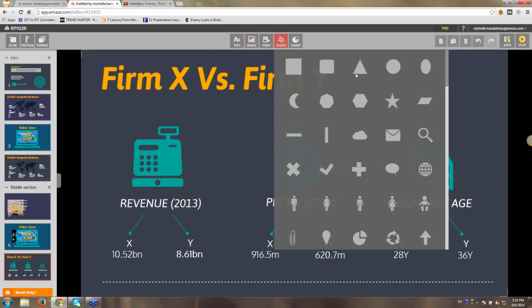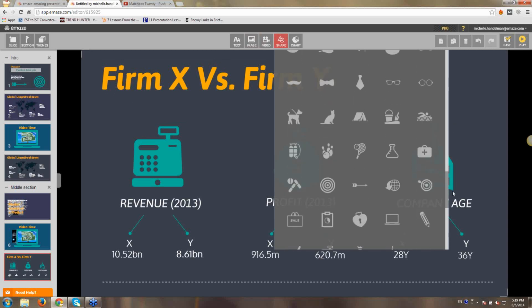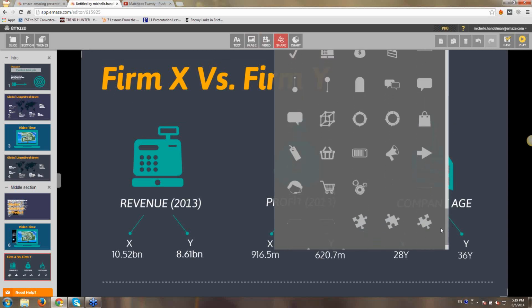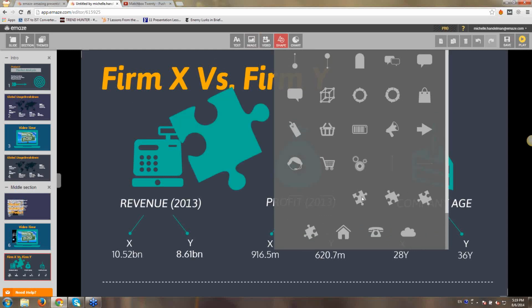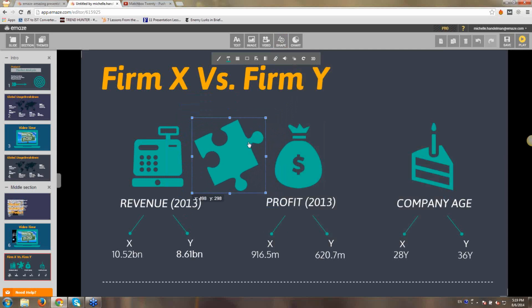So we have a bunch of different shape options. Each and every template has its own predefined shapes, but of course we have the same exact ones across the board. So for example, if I wanted to take this puzzle piece and add more data, I could click on text. I'm going to add a text box, and I'm just going to type here puzzle. So I'm going to add this there.